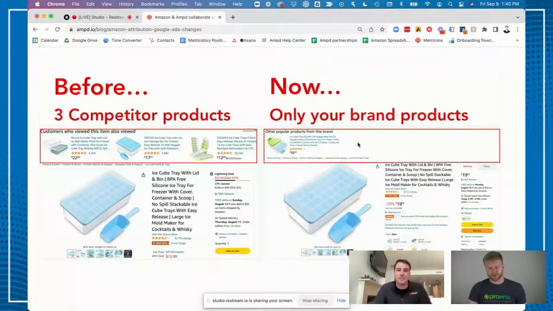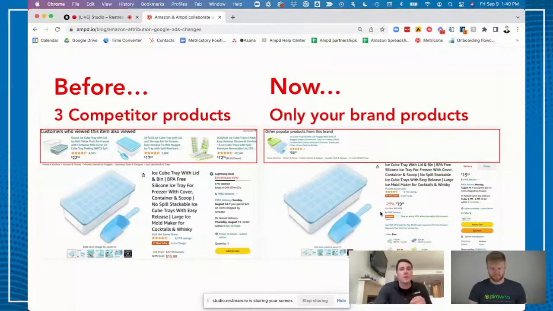Yep, exactly. And what about the placements further down the page? Are those the same? There's still sponsored ads at the bottom of the page. Okay. And that does still create leakage, right, to where your competition's still down there. We love Amazon storefront pages because it fully isolates you. But this was a huge step, and we see it in conversion rates.